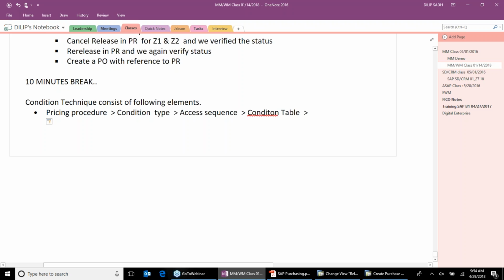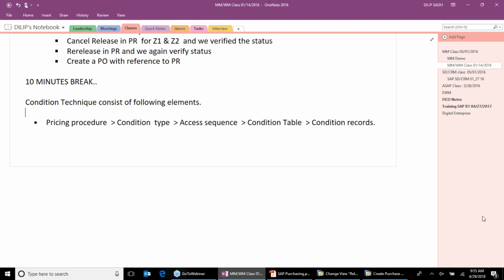And condition table is linked to condition records. This defines how the condition technique works. So: pricing procedure, condition type, access sequence, condition table, condition record.